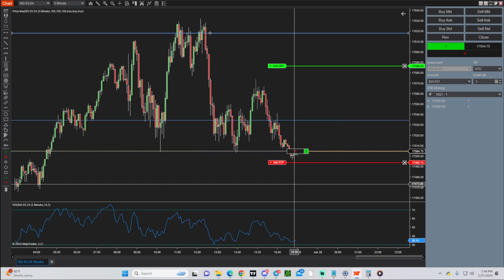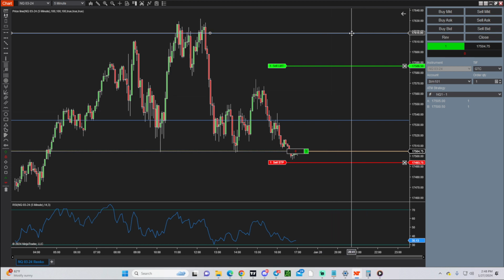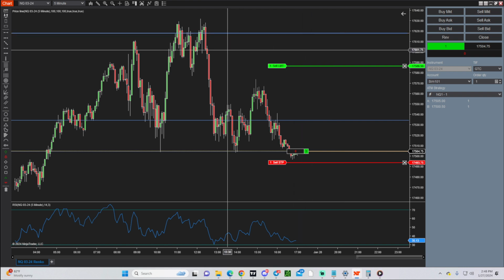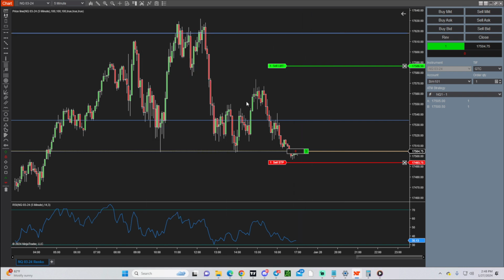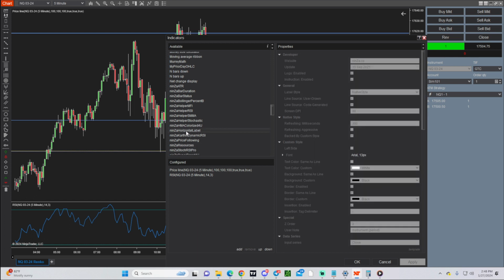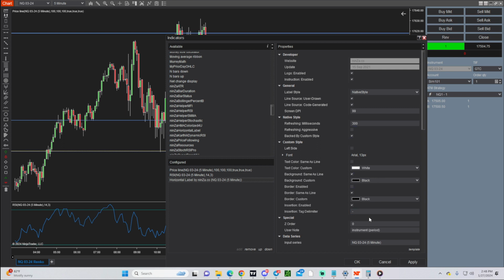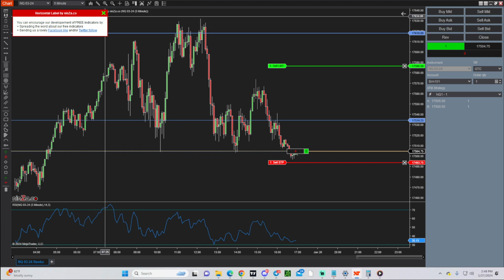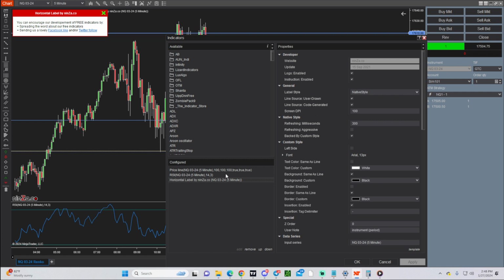So that's another indicator that I use, which I'm going to post a link on how to use. This one is by a company called NinjaTrader.com, and it's called the horizontal line label. If you add this indicator to your NinjaTrader, see, we already had three indicators here, and you can add a lot more. Let me just deactivate these things here. And this one is probably very important.